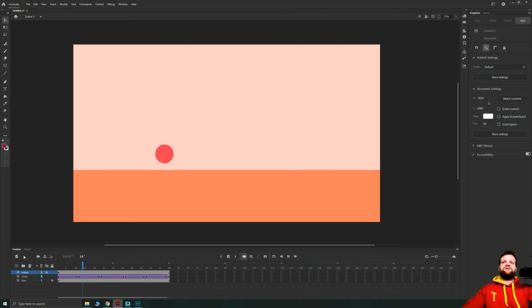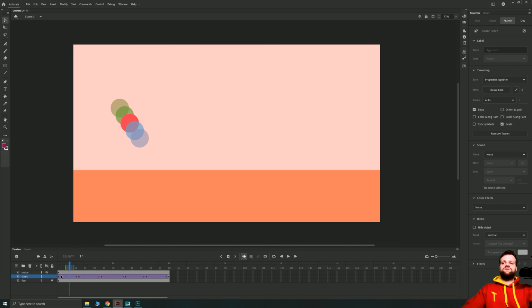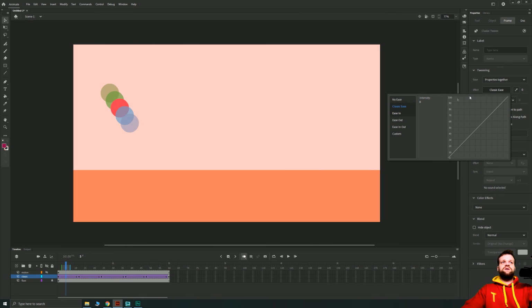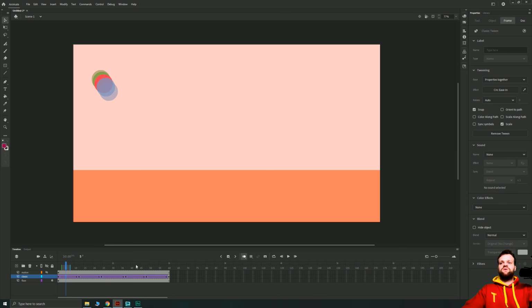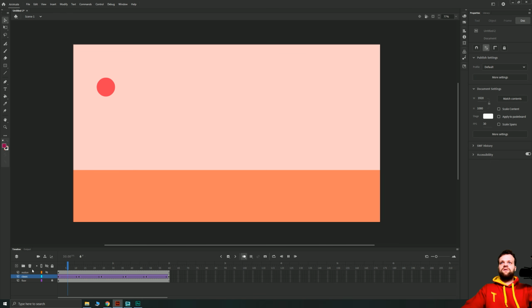Now, just taking a look at this at a glance, looks okay. Not super great, and it's difficult to see how and where this path of animation is going to go. If you wanted to add easing to this, you'd have to go up to your easing options here and choose things like ease out and choose one of these options, circ or bounce. Circ is probably going to be the best one. Let's take a look at that. Double click to apply, and that's just going to add a little bit of simple easing to the in section. So bouncing out.